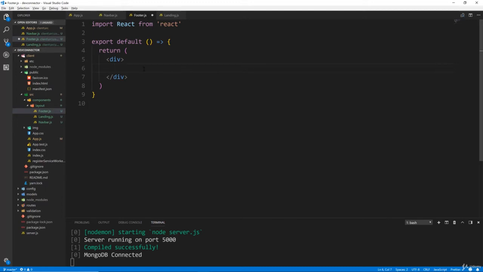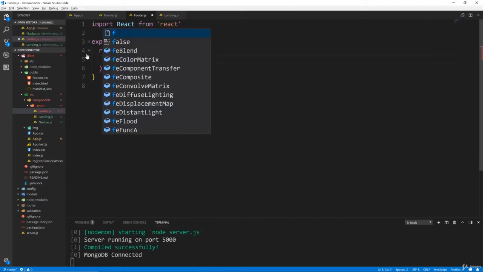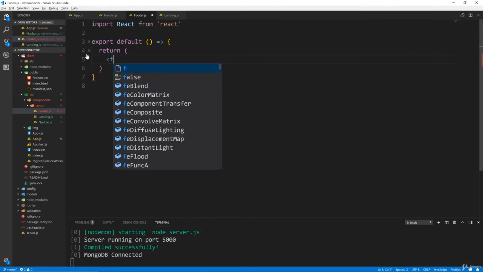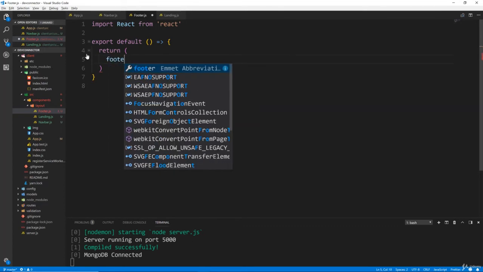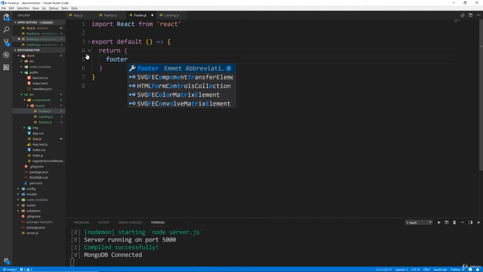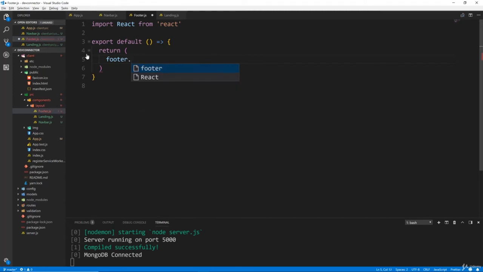It's basically just going to be a footer tag with a copyright inside of it. So we can actually just type this out real quick. If we say footer, we should be able to use Emmet here. Let's give it a class of bg-dark. We also want text-white, mt-5, which is margin top 5, to push everything up a little bit.